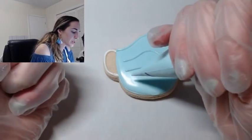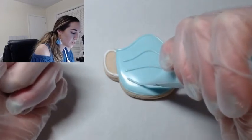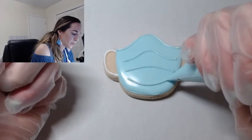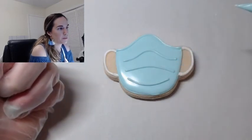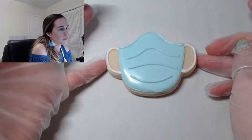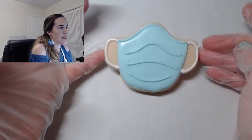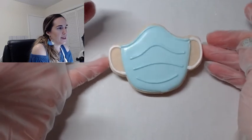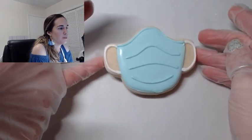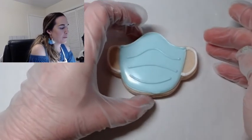And then the last one, which will finish this up, is going to be a curved line sort of in the other direction to kind of mirror the bottom. And then once we've got that, this one is done. Woohoo! Let's put him somewhere safe, in our box.